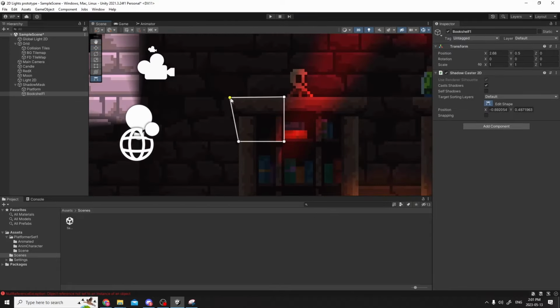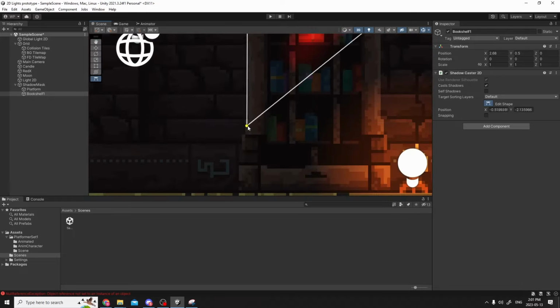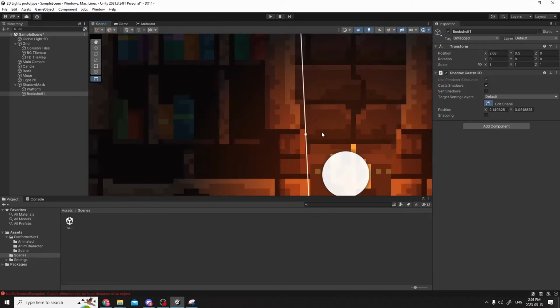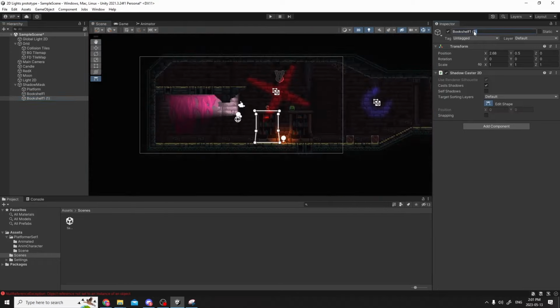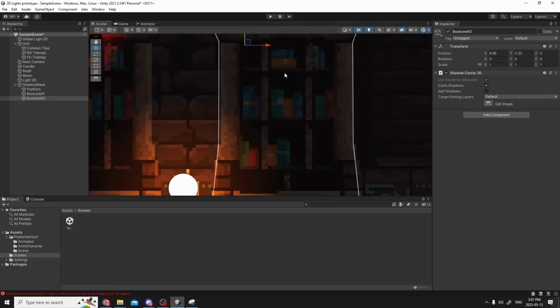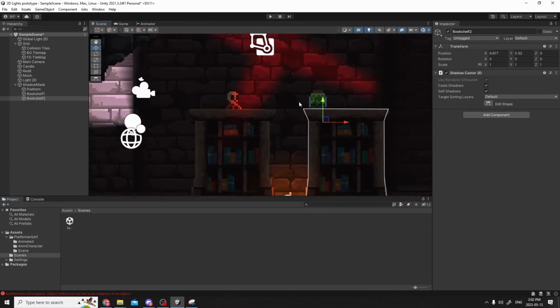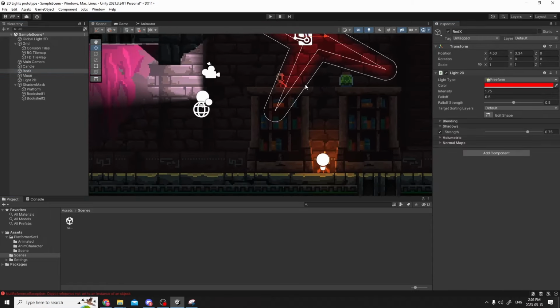I can also do the bookshelves to see how it interacts with my red X and my candle. I created the rough shape of the bookshelf with my shadow mask, and I duplicated it to the other bookshelf. This is way easier if your scene is made with game objects, since the mask will automatically take the shape of your object, but I used tile maps, so I have to set them manually.